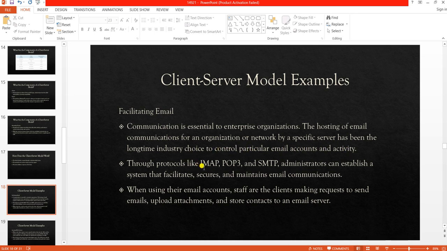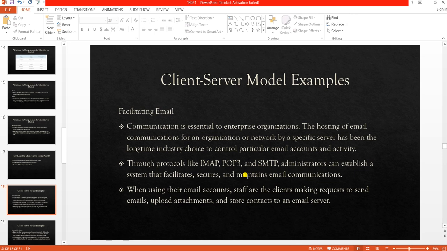Through protocols like IMAP, POP3, and SMTP, administrators can establish a system that facilitates, secures, and maintains email communication. It depends on which protocols are used and how you configure them.